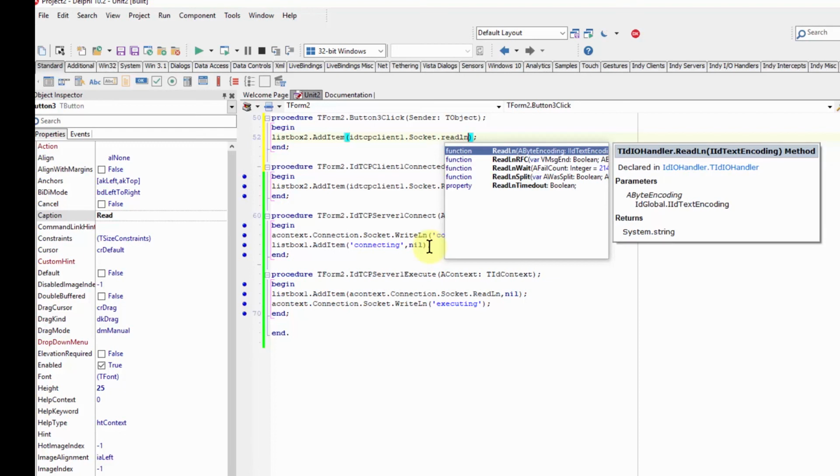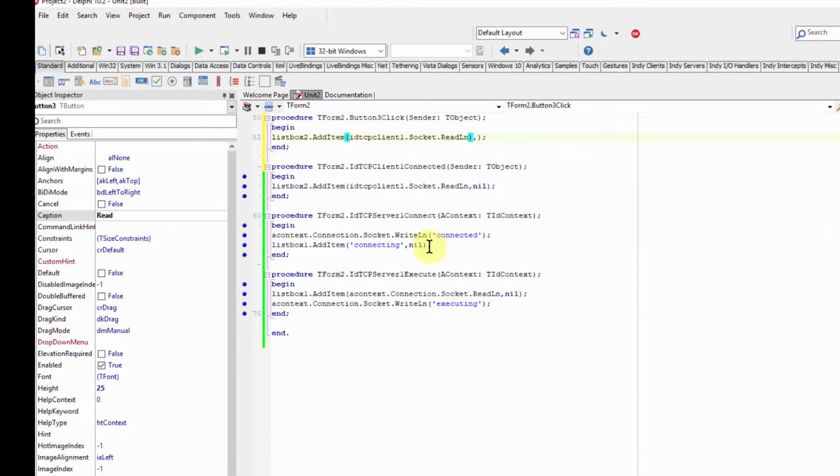That is the list box for the client. And here we also have to have a nil statement for no object associated with this list box entry. Okay, we'll see now how this works.